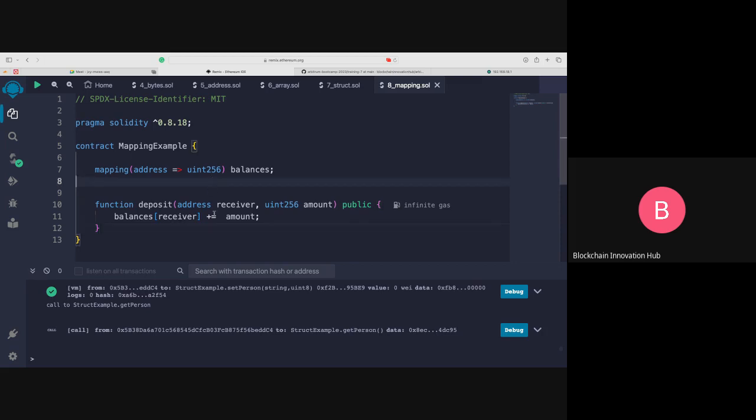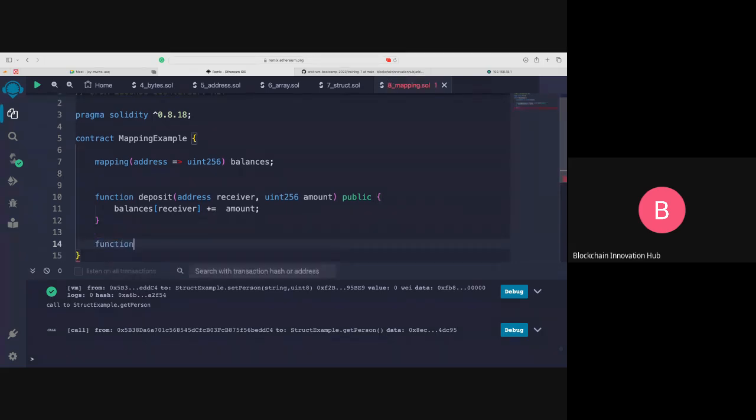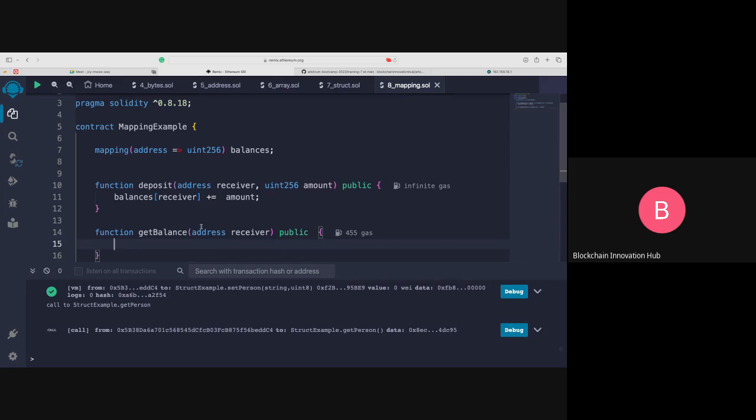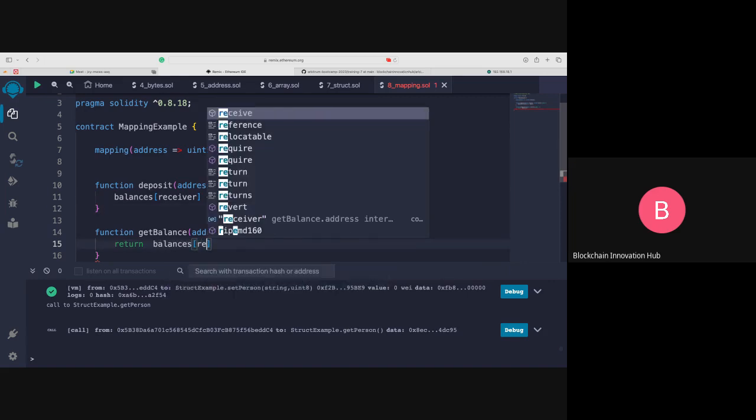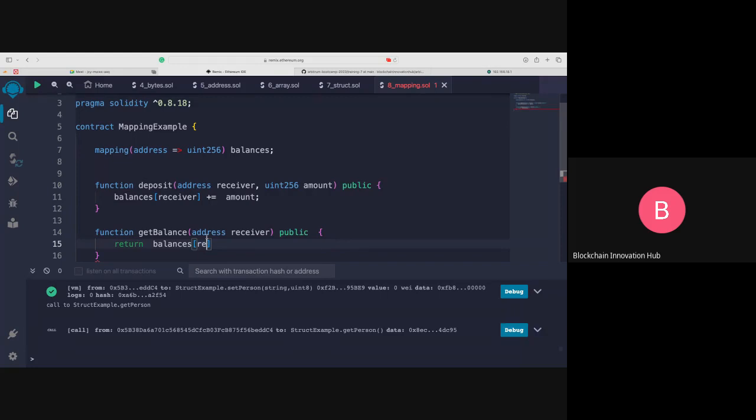The other thing, let's now write the get balance function. To get balance, you just need the address of the person whose balance you want to view. So let's put public and say return balance of the receiver.